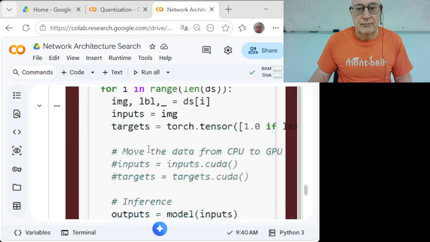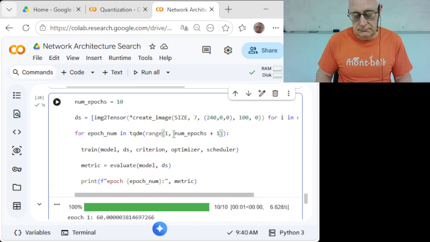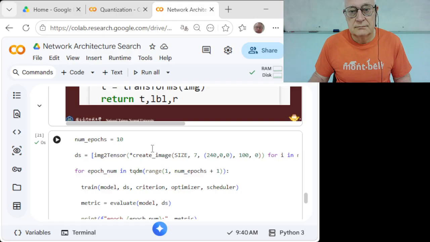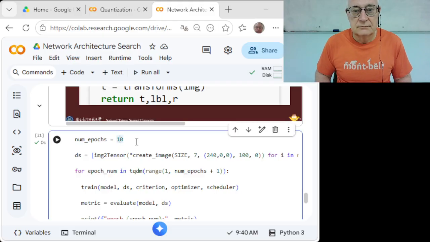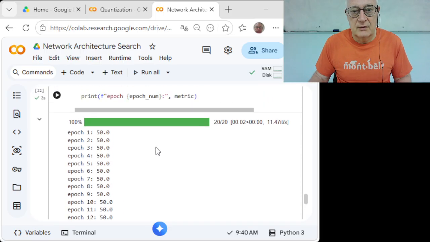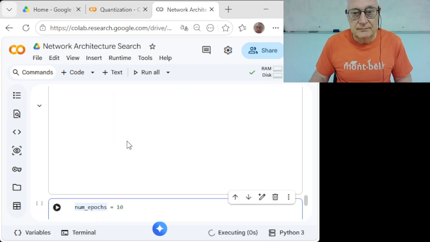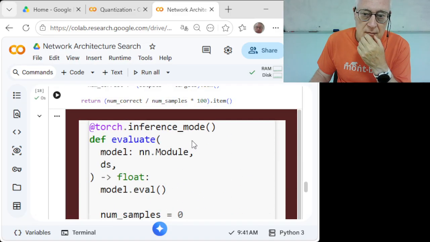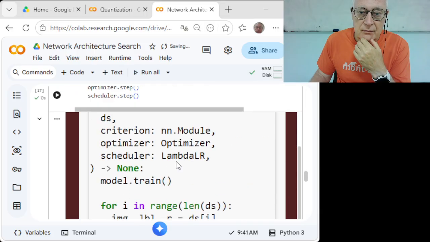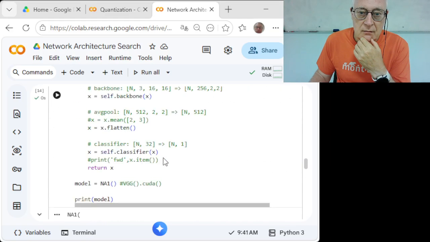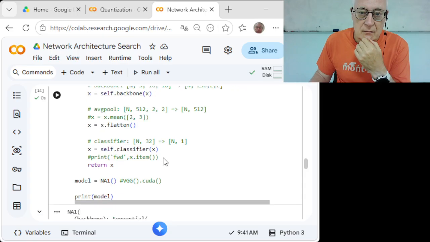Now we have 60%. That is the same as if we throw a coin, so that is not actually doing any learning. So let's have a look at the output.